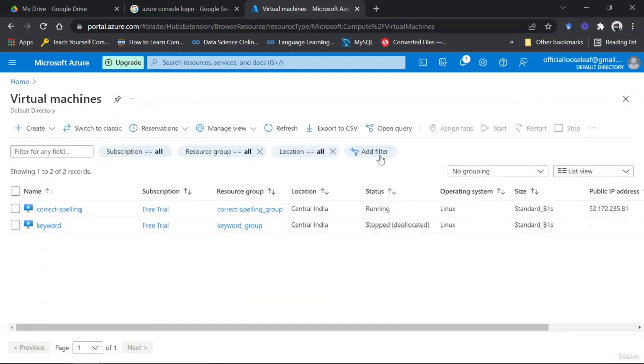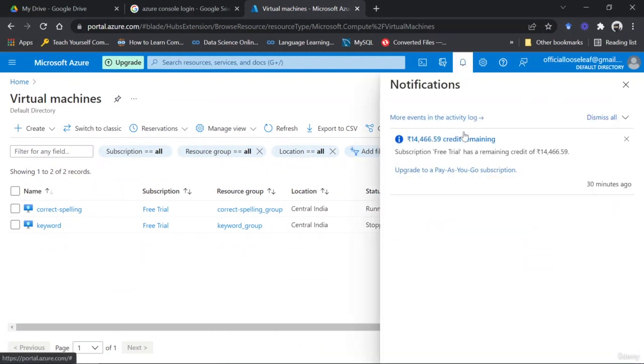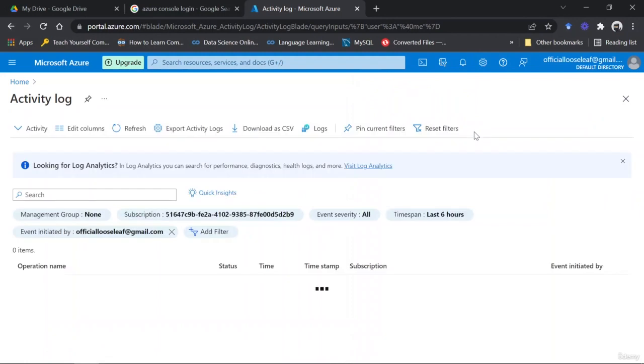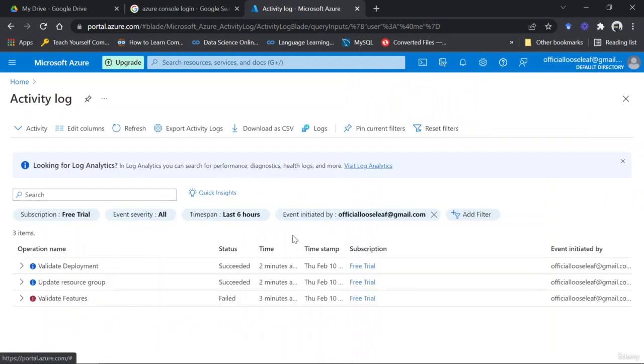So once you have created, it would show you something like, okay, see, this is the credit they provide you, right? This is the credit they provide you. And if you go into the log, validate feature, validate operation time, validate.